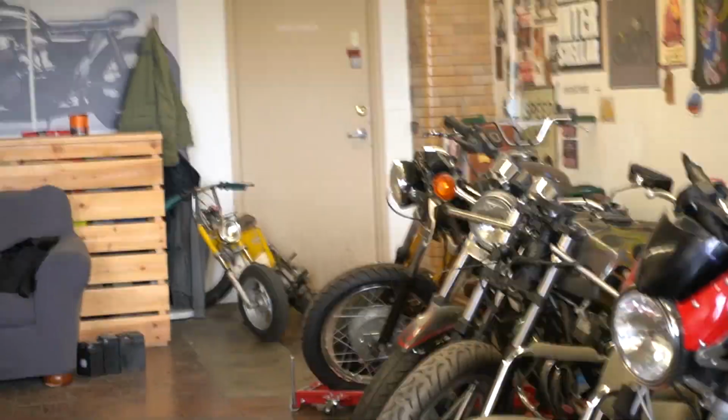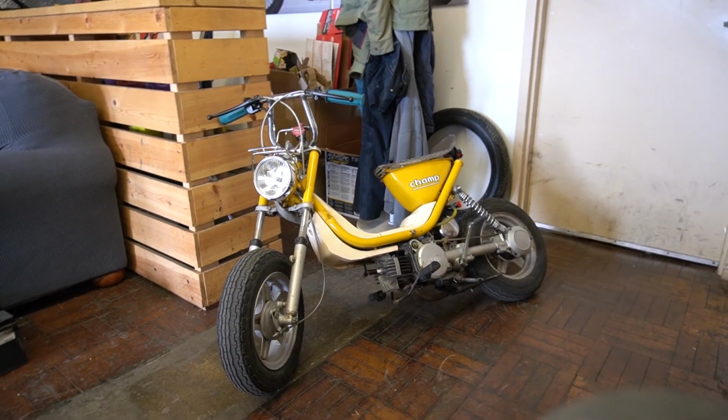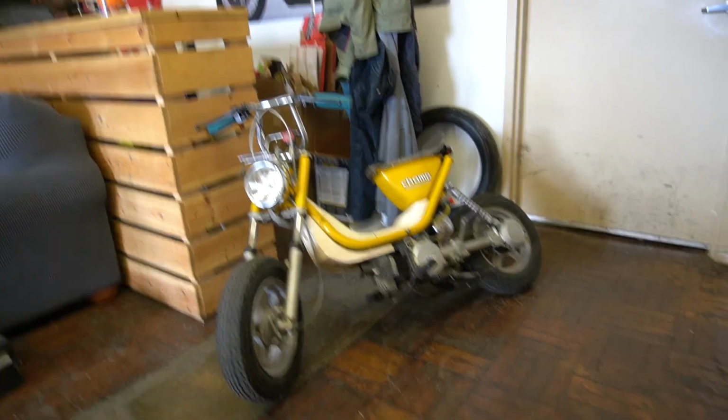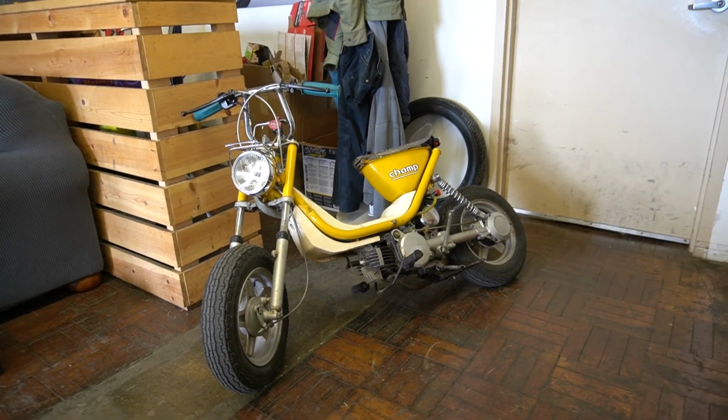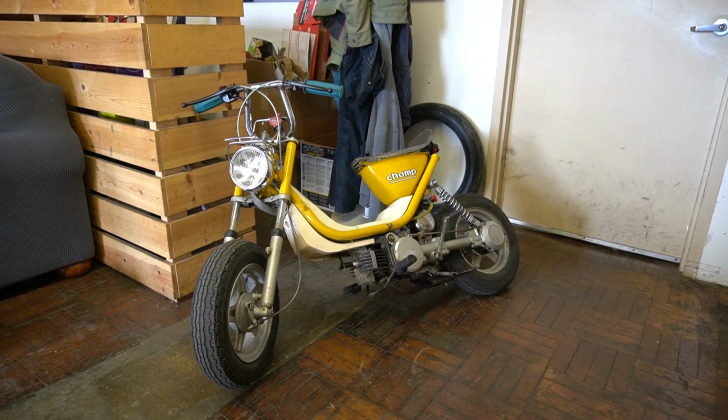But, whew, that was a lot of fun. Oh, find my glasses. God, tiny bikes are a lot of fun. Not bad for a couple afternoons work. Look at that, it doesn't leak. Ran great. Got it up to speed, enough to the point where those little 10-inch wheels were a little scary.